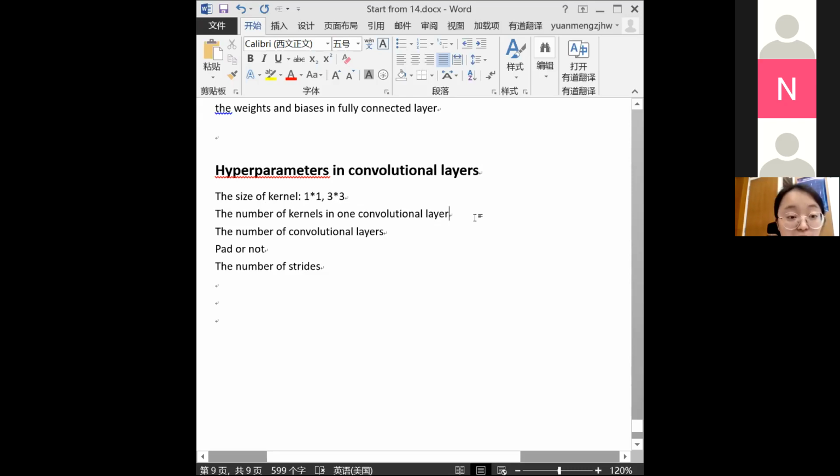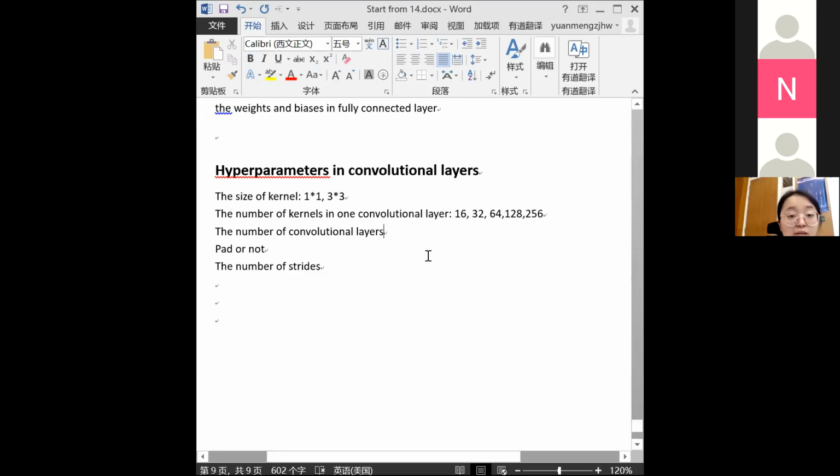Also the number of kernels in one convolution layer is a hyperparameter. Maybe you can choose from 16, 32, 64, 128, or 256, and so on.